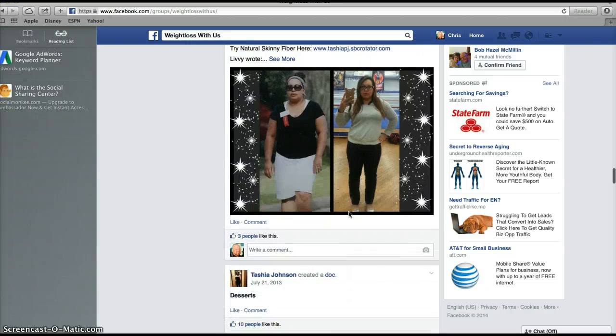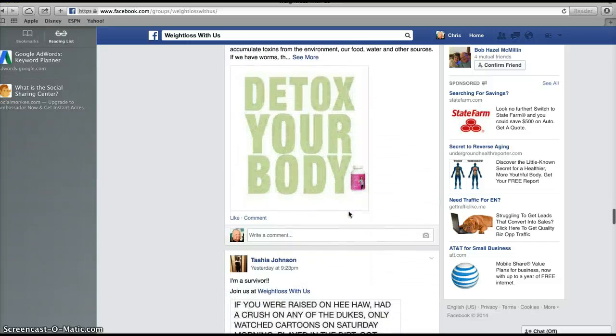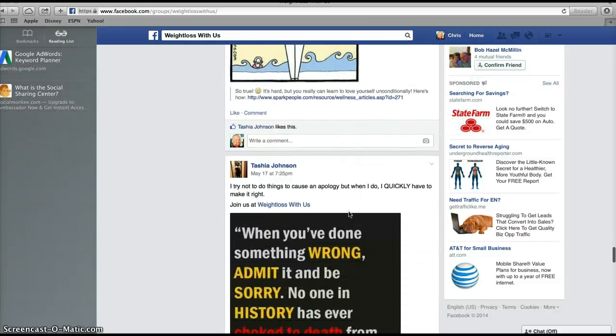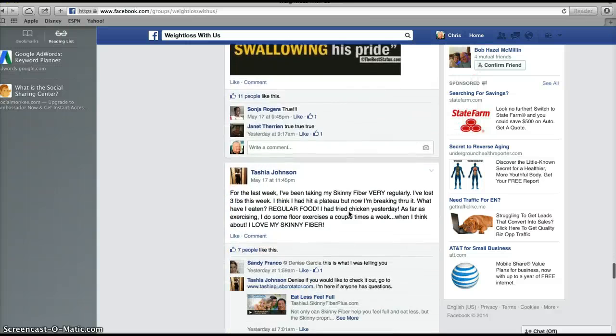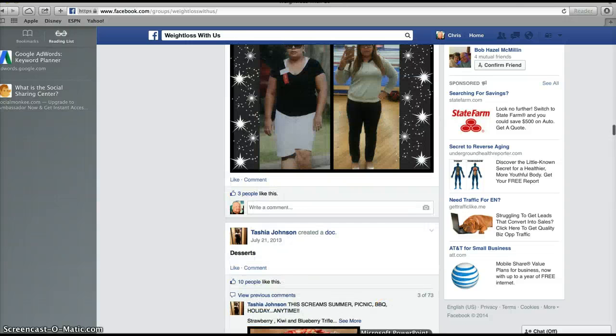When you look through here, some of the posts she puts up, people get really involved in. She gets a lot of comments, but she hasn't put anything that good on there lately. As you can see, different people will chime in and say different things. Now, this is just to get you some ideas. You could copy all this. Now, let me get this other screen real quick.